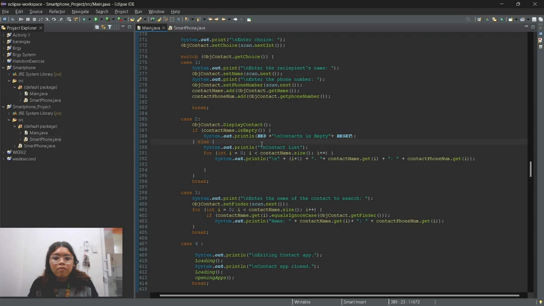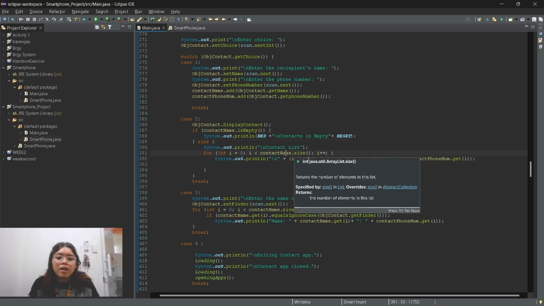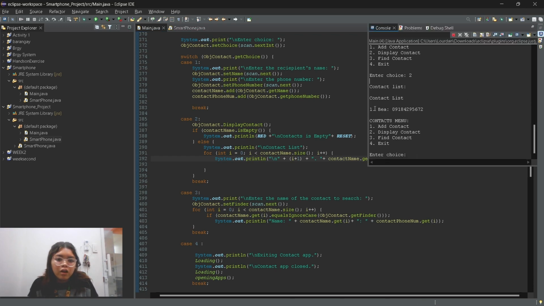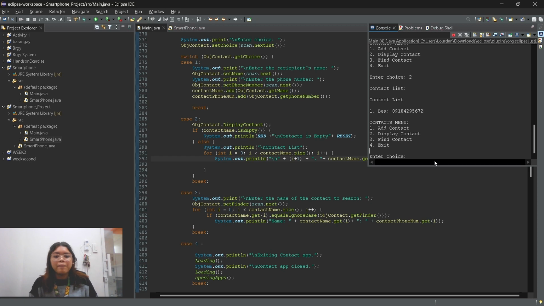Else, if the contact has data in it, the system will get the contact name and the contact number, and display it. Like here, the contact list has been displayed.